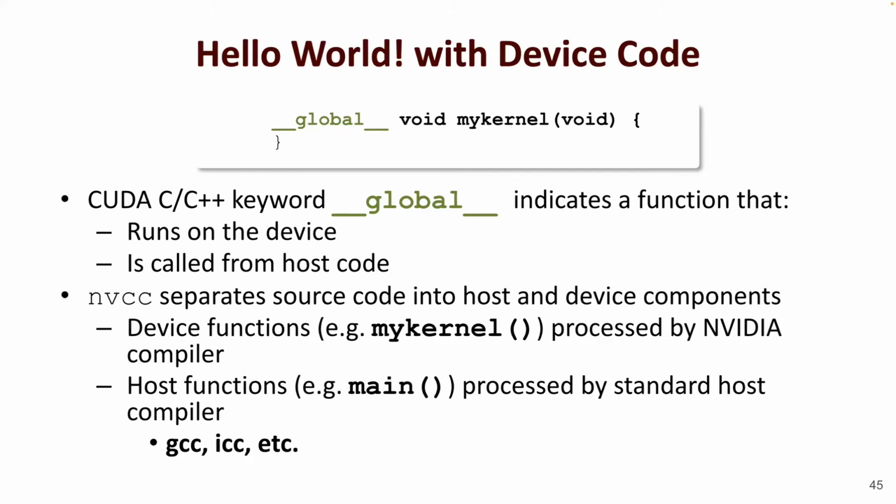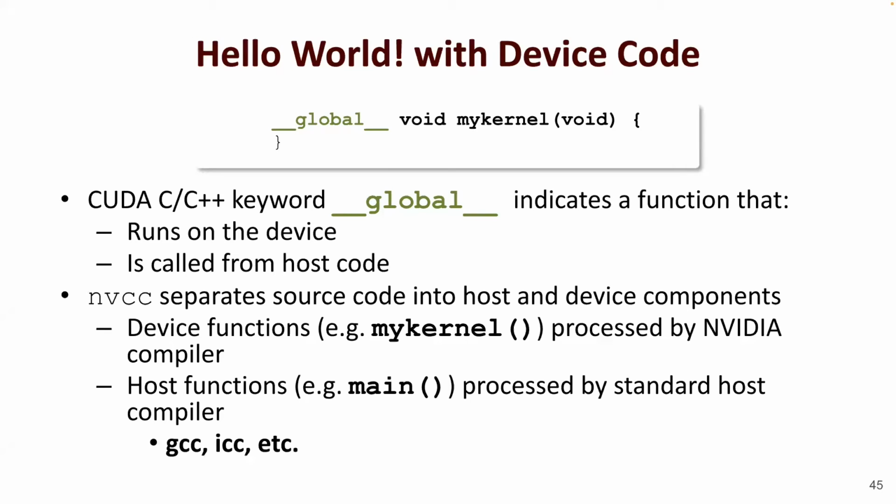So we got two new things compared to standard C code. The first thing is this global keyword. That's a CUDA keyword defined to indicate a function that runs on the device and is called from the host. When you start writing CUDA code, you need to divide your brain into two parts: one thinking about the device, and one about the host. You always need to think about how they interact. Global is a function you can define in your CUDA code that runs on the device, but you have to launch it from the host function.